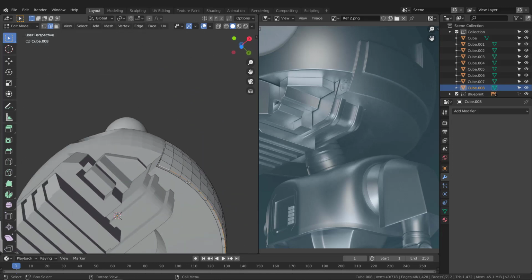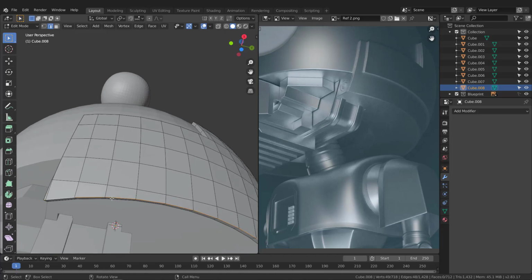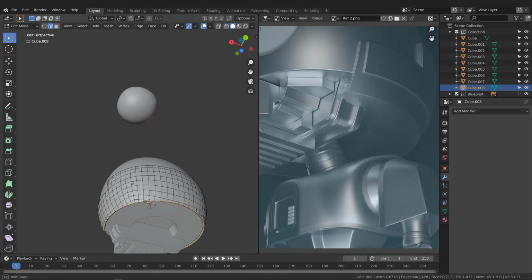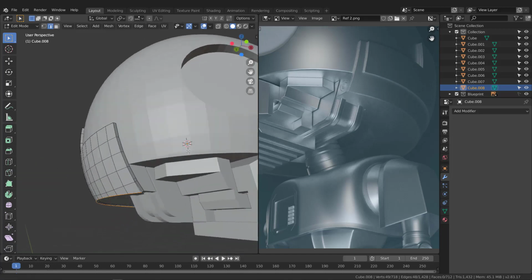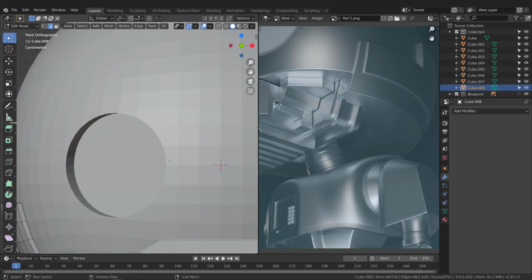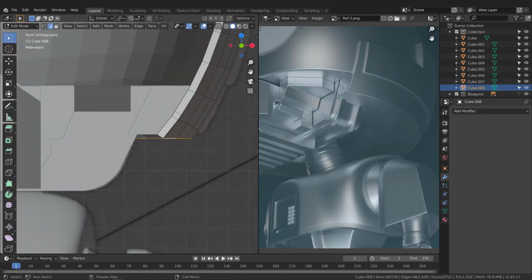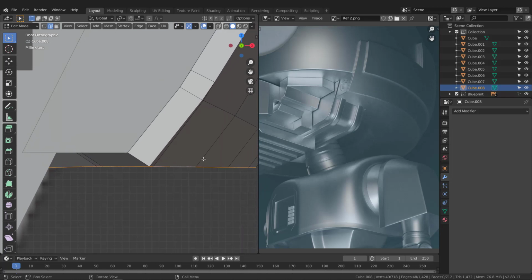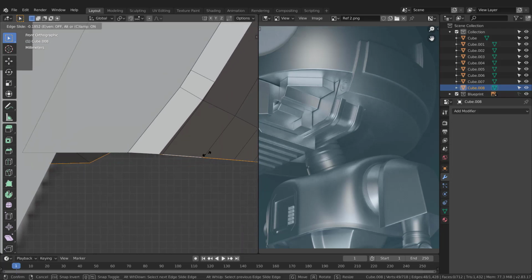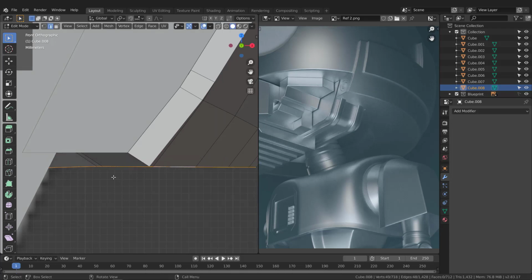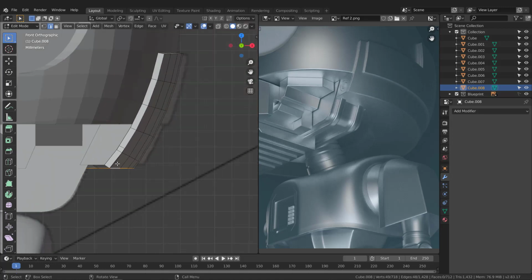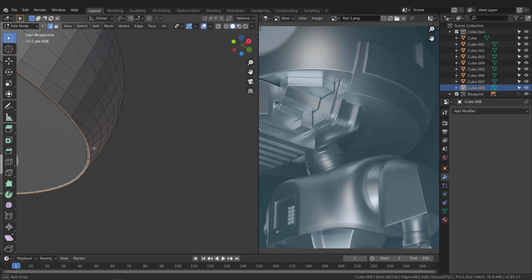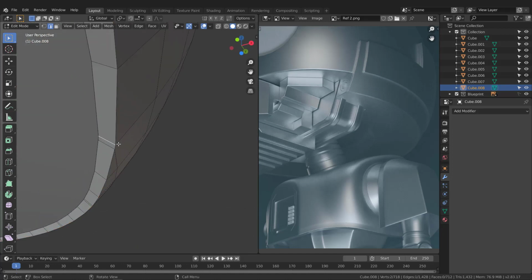I am going to select this entire edge loop by holding Alt and click. And that's cool. Now let's jump to the front view. As you see here, this edge is tilted a bit down. I need to fix this. I'm going to hit G twice to slide the vertices up. Well, that works, but as you see right there in this area, I got a problem. Let's see how to fix that. Let's see, where is this problem? Well, I think it is right here.